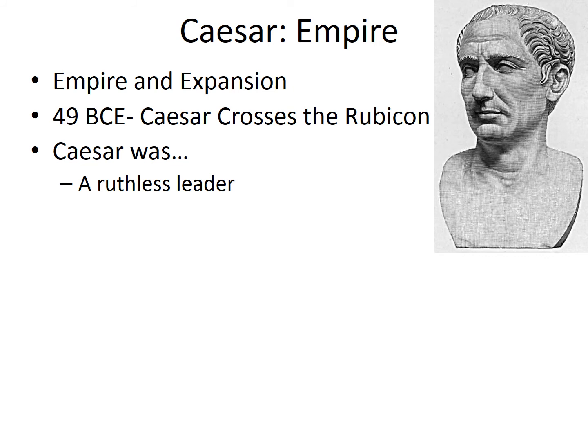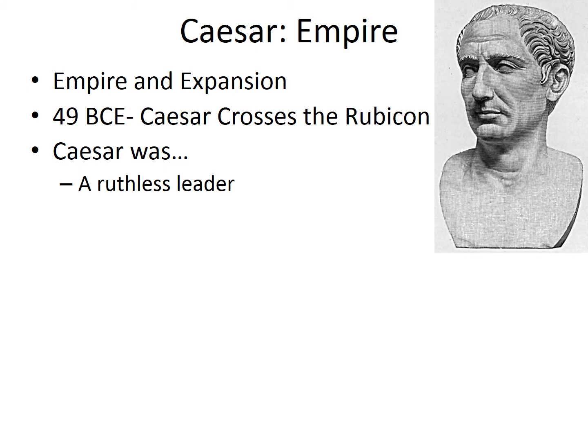And so they asked Caesar to give up his military leadership in Gaul and to come back to Rome and to join a position in the Senate. Caesar will ultimately refuse this, and many scholars believe that he very much waffled over his decision as to whether or not he would give up his military command, or if he would march his army across the Rubicon River and ultimately sack Rome effectively. And of course, he decides on the latter, and he crosses the Rubicon River in 49 BCE.